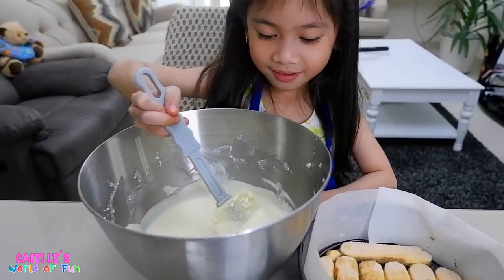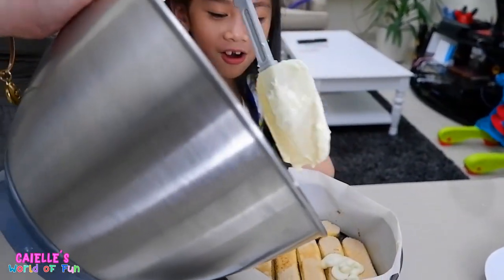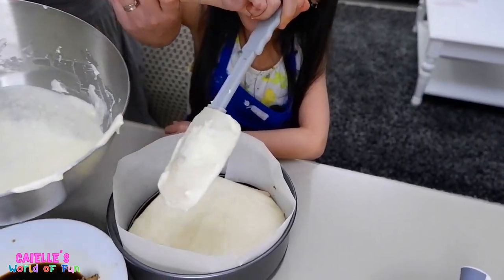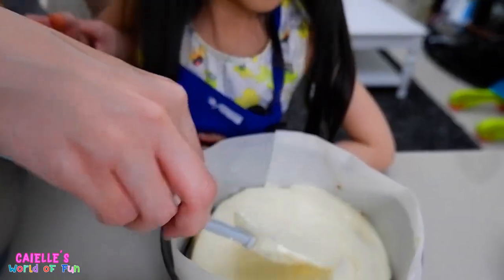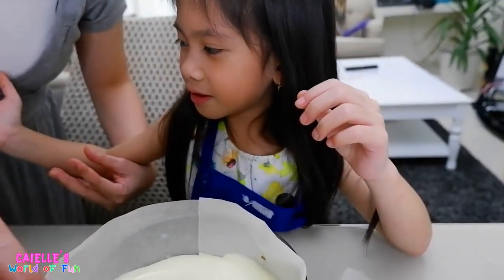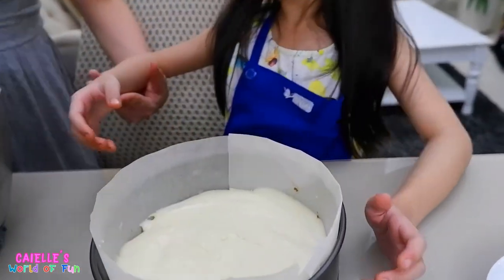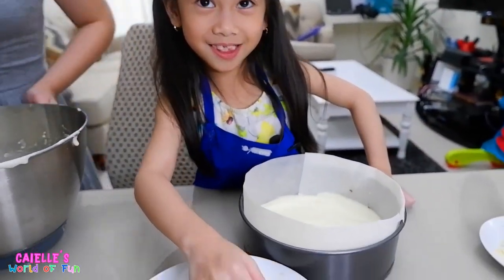I'll help you, because it might be too hard for a kid. I'll pour it. Not everything, Nanai. Yeah. Arrange it. Then you make another batch. We have to spread it. Spread, spread. After you spread this, you have to put another batch of this biscuit. We're gonna lose lots. Wait, not that one. Here.